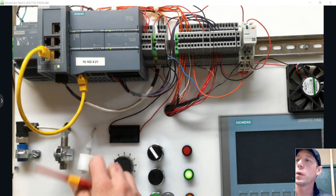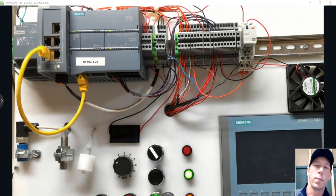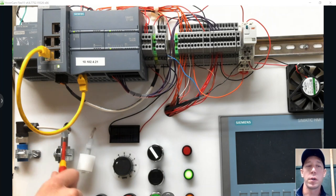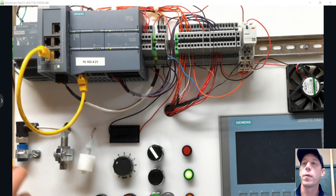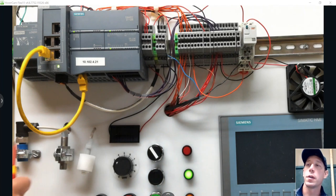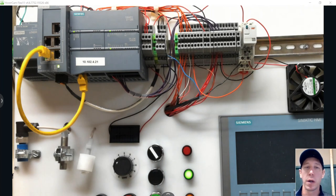A wiring diagram will be posted below the video. This allows us to run both NPN and PNP three-wire devices into a single PLC set up in sourcing mode. We could do the same in sinking mode by wiring the PNP device through the relay instead. Again, the best approach is to buy sensors that match your PLC's configuration so you don't need the relay, reducing potential failure points. But if you run into an issue, this is a valid workaround to use both sinking and sourcing input devices with one PLC.